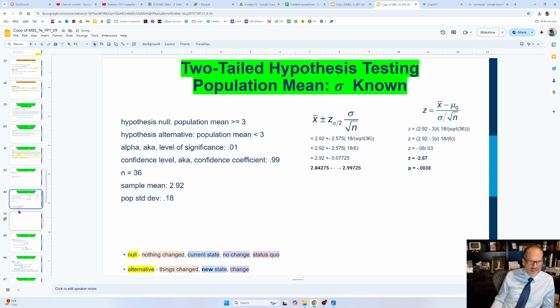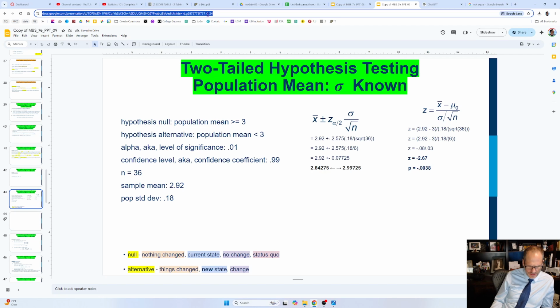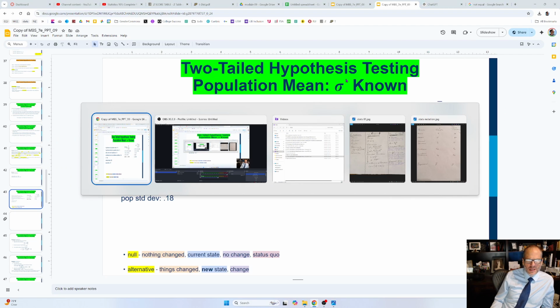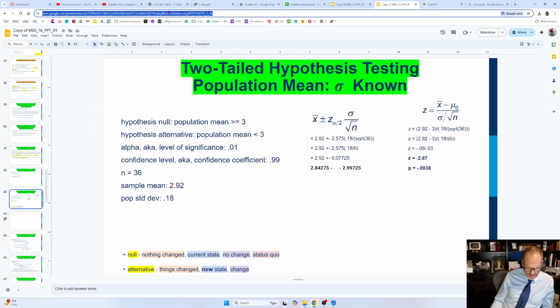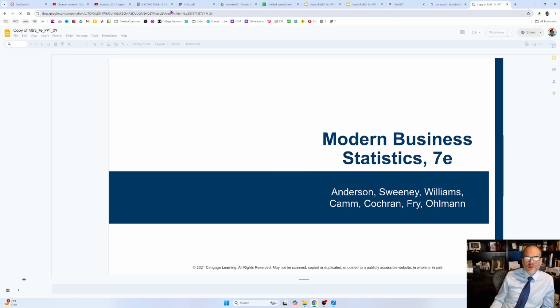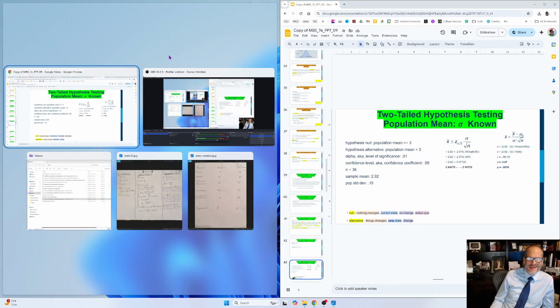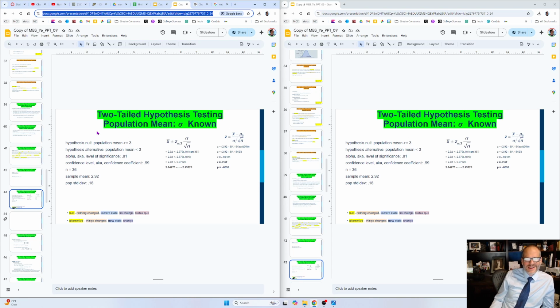Then the next thing we're going to do is open this up into two windows. I'll close that one. That would have been good because they update simultaneously. And now we want our problem. Here's our problem.